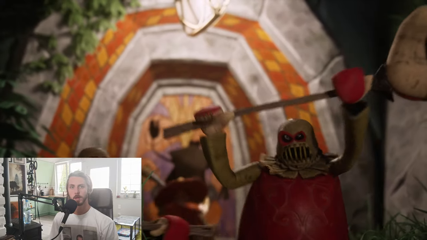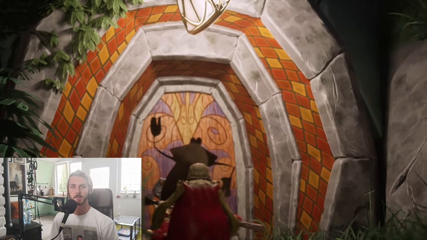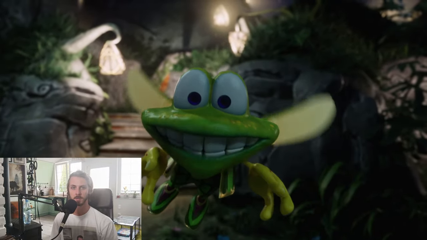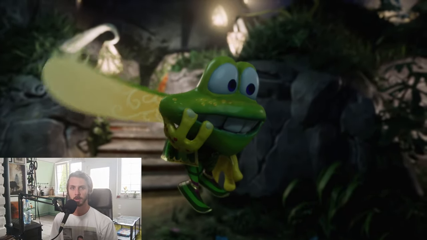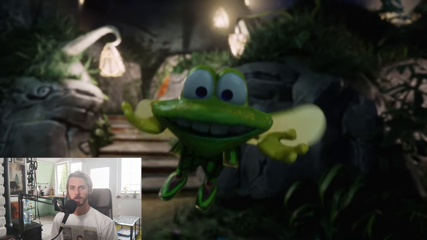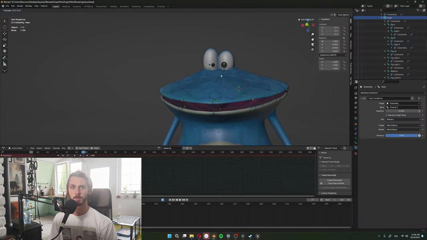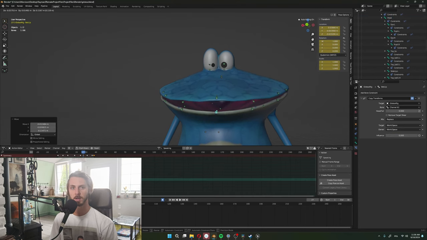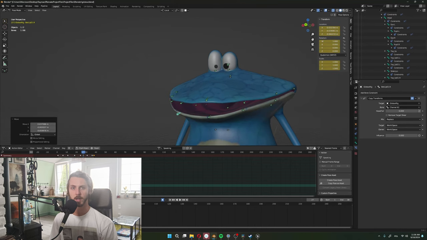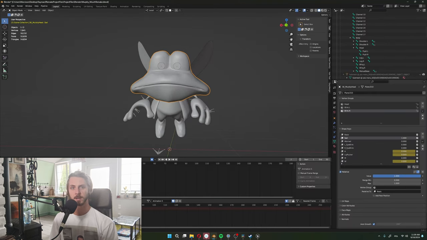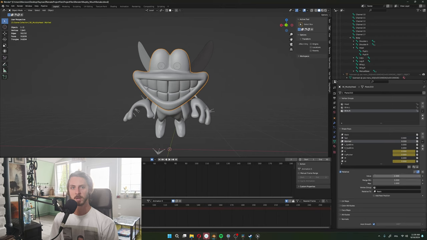Now the next thing to tackle before actually animating the characters was giving them the option to emote and talk, because the original rigs don't give you much fidelity in regards to facial animations. In CG, there are two main approaches for this, at least two that I know of. One is creating a bone-driven facial rig, so just adding in more bones to the rig and animating the characters the same way kind of how you animate the rest of the body. And the second solution is by creating a set of expressions and animating the character by blending between different expressions.